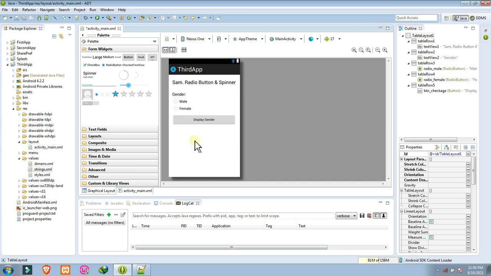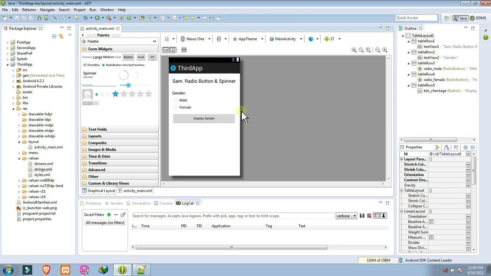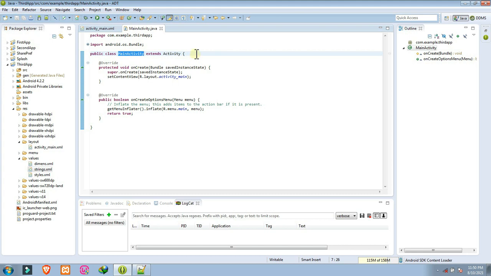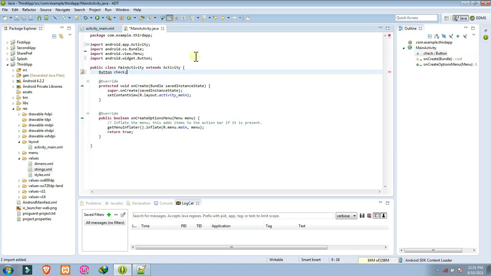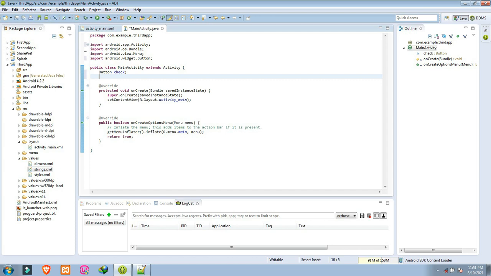Ayan, so Control Shift S para ma-save lahat. So okay na, nalagyan na natin siya ng ID and so on and so forth. Nalagyan natin ng ID to, then pwede na natin i-code para ma-check natin kung paano paggamit ng radio button. Okay, so since radio button and button yung ginamit natin dito, so ang initialize natin sa taas is, of course, the first one is the button. Okay, so button, and then gamitin ko lang na variable is check. Then Control Shift O.